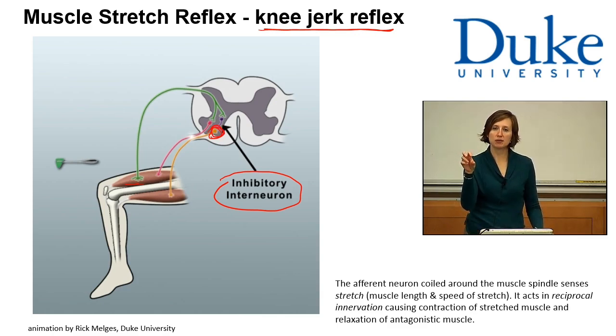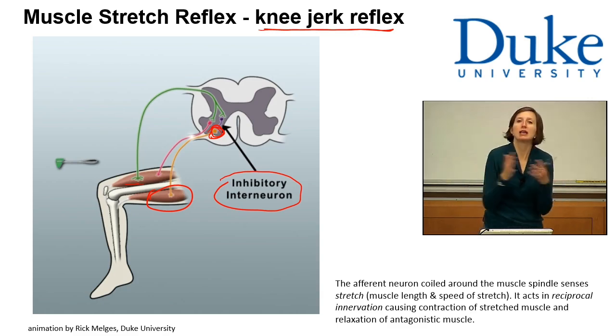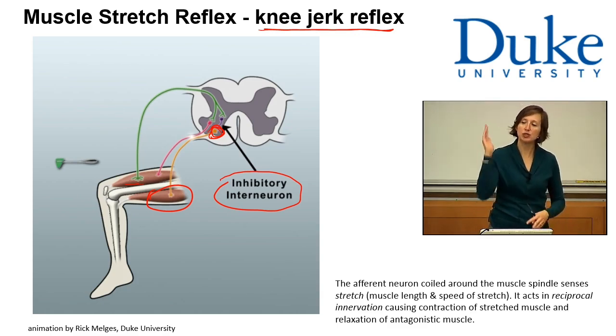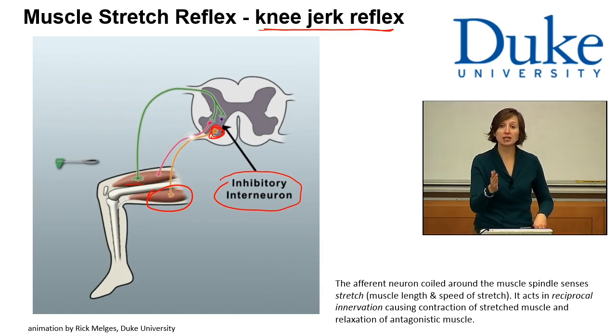And those neurotransmitters often cause opening of chloride channels, which is going to cause chloride to rush into the somatic motor neuron controlling the hamstring. And if chloride rushes in, negative charges rush in, and those channels stay open, it's going to be much harder to cause an action potential in that neuron. And if you have a reduction in action potential frequency, that's basically relaxation of a muscle. So again, our language here is action potentials. When you want a muscle to contract more, you have a higher frequency of action potentials. If you want it to relax, then you greatly reduce the frequency of action potentials.